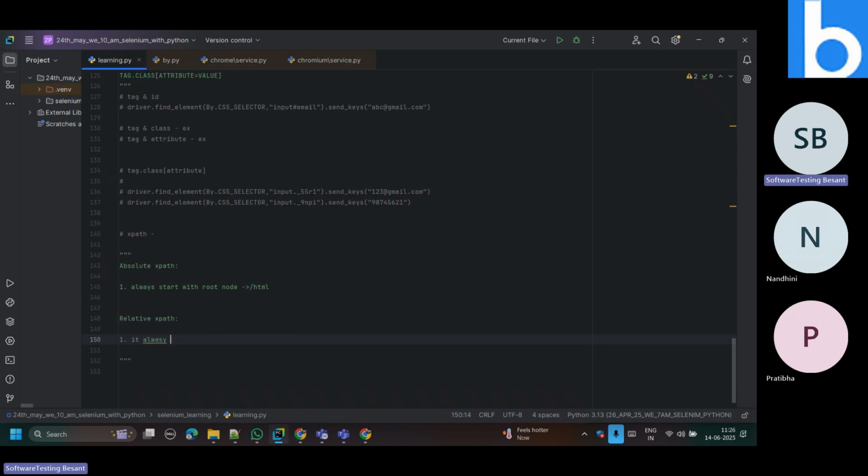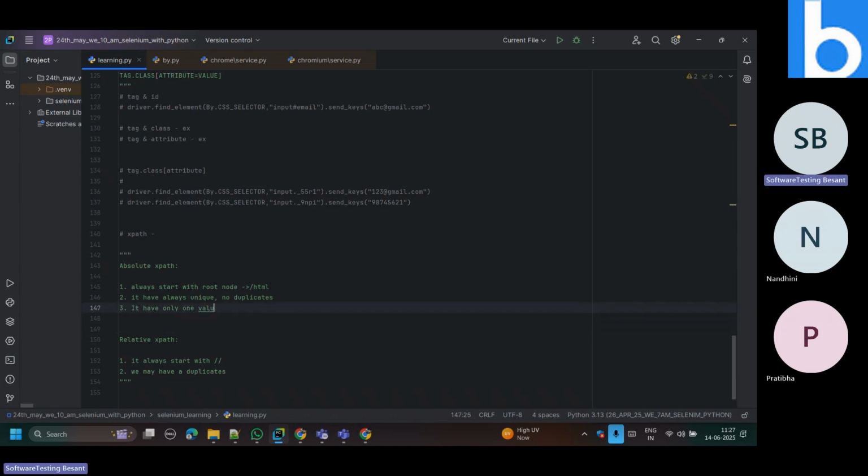it always starts with \\. Got it. Absolute XPath has only one value.